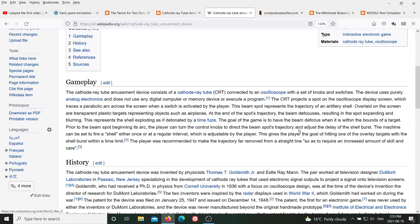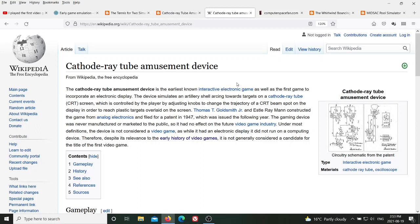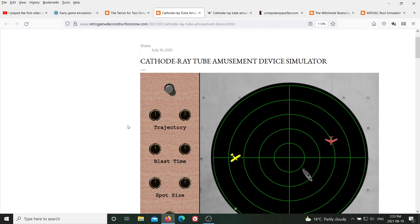Like, if Tennis for Two is barely Pong, this, I think, is going to be more of, you can move things around on the screen. It is not generally considered a candidate for the title of the first video game. It does have many people talking about it, but let's try that out because it's right here. Cathode Ray Amusement Device Simulator. I think it was played on World War II radar dishes or radar scopes.